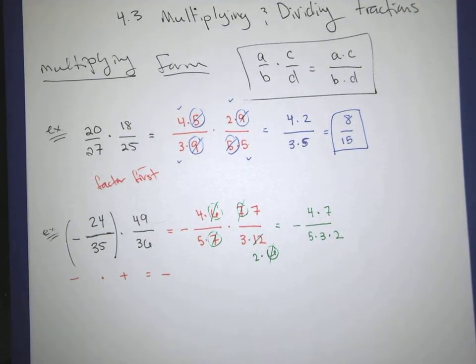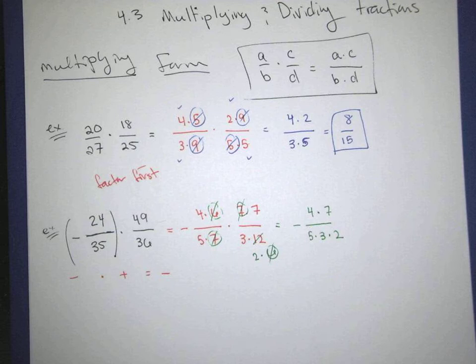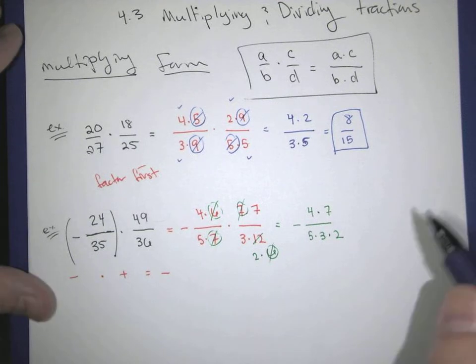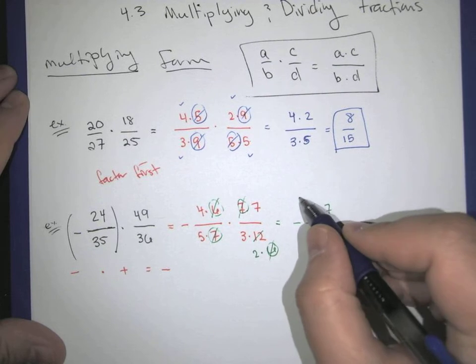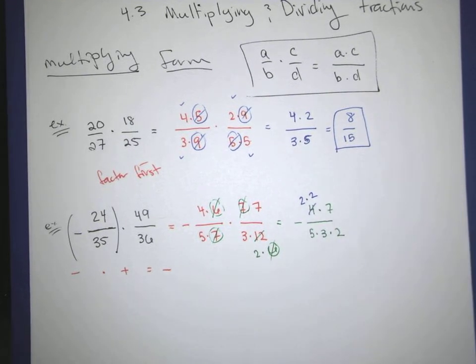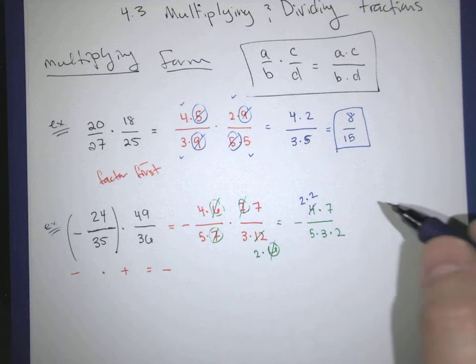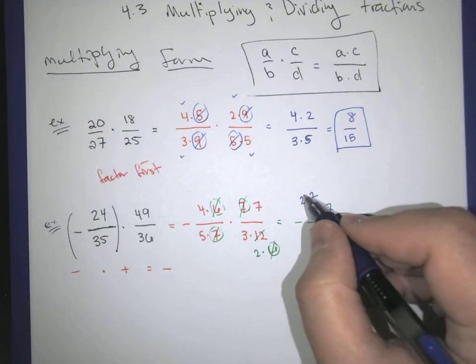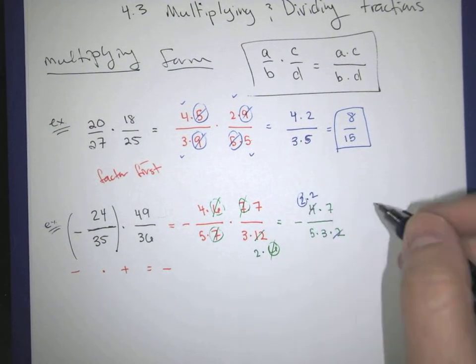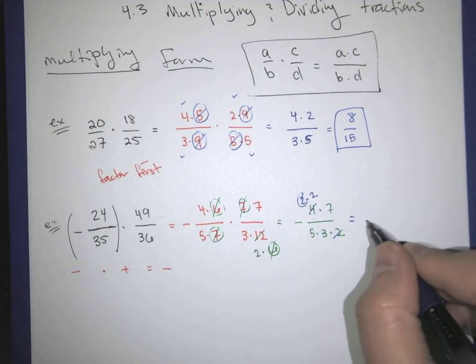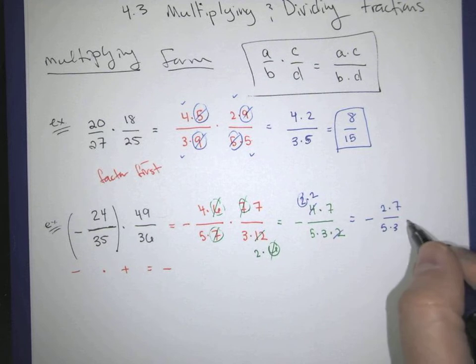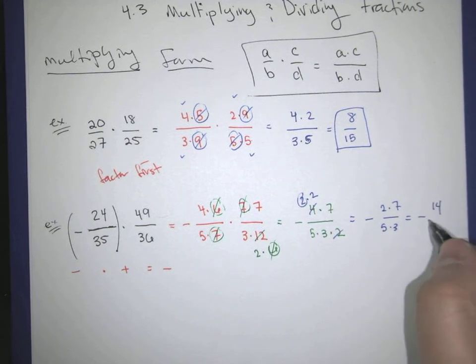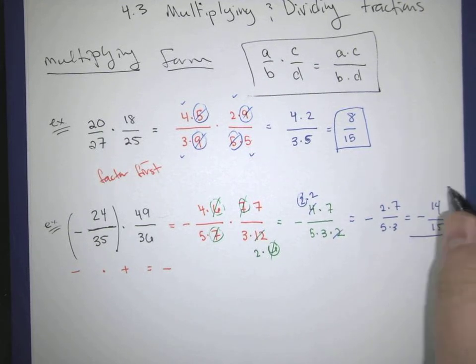If we start to get a little cluttered, we can rewrite what we've got and then keep looking. So 5 and 3 and 2, those guys are all primes. Maybe the last thing to do would be 4, which would be 2 times 2. In which case this 2 on the bottom will cancel out one of those 2's from the top. That's going to leave me with the negative of 2 times 7 over 5 times 3.